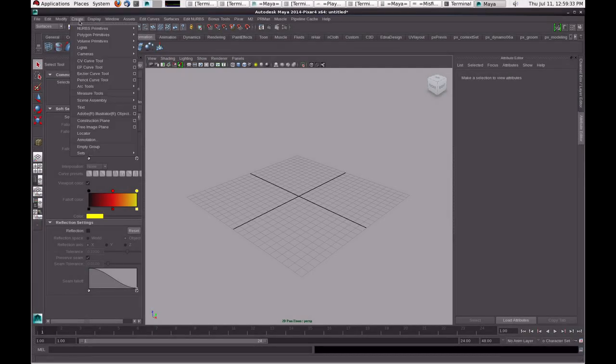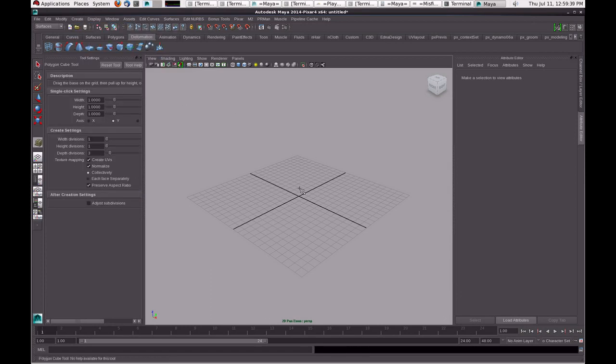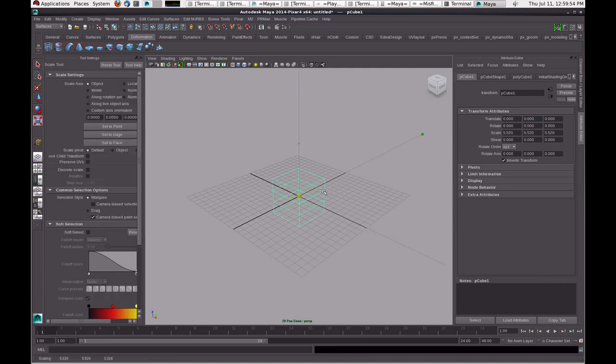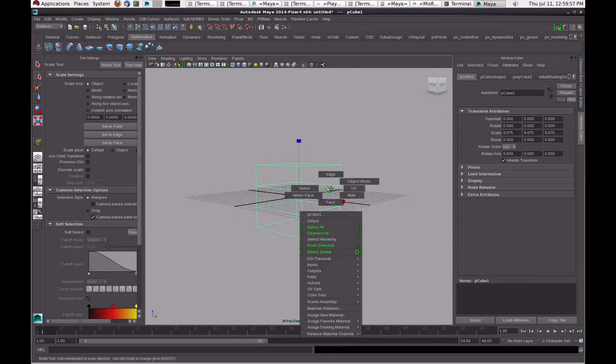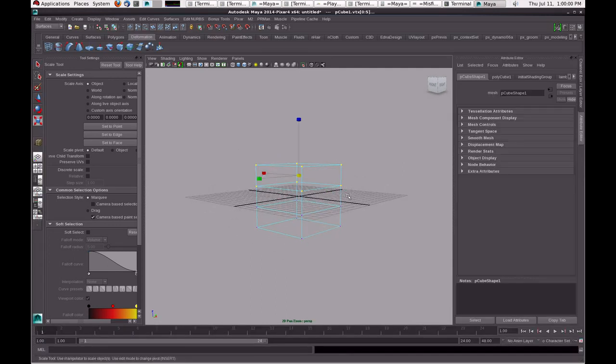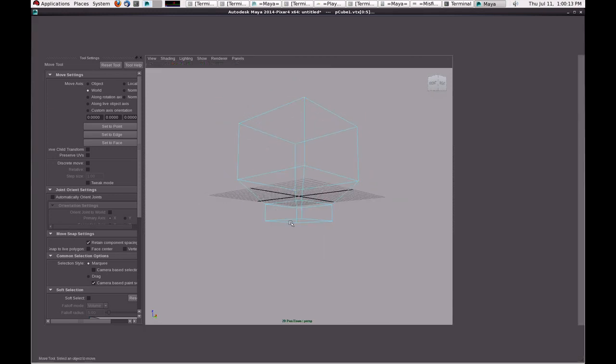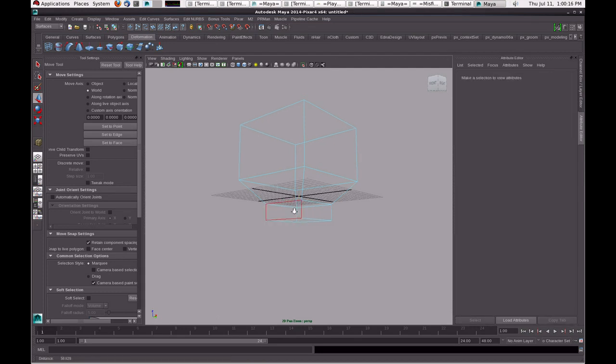So let's say I want to model a lighting bulb. I'm starting with a cube, and it has a few extra spans. I'm going to put this cube in the origin, and I'm scaling the cube. I'm going to shape it so it looks like a lighting bulb. So this is my geometry.